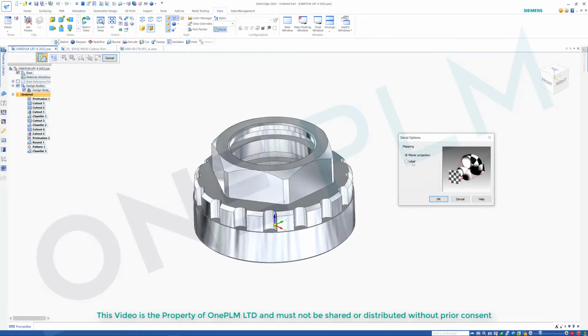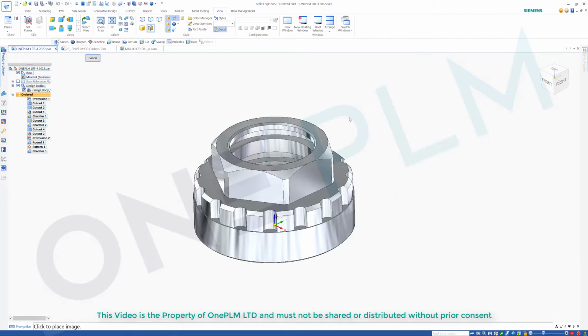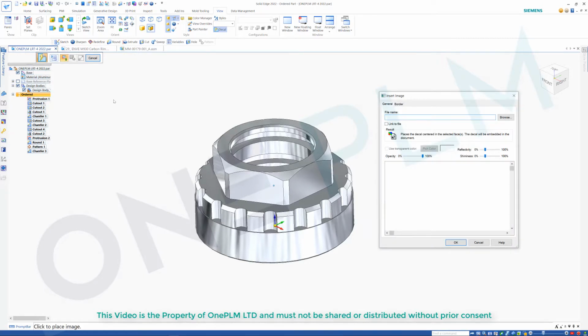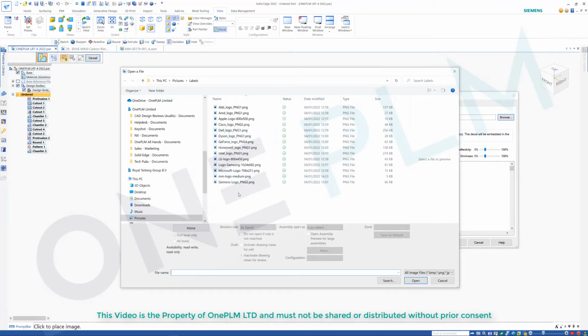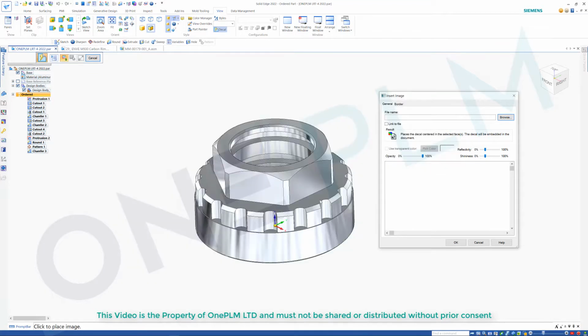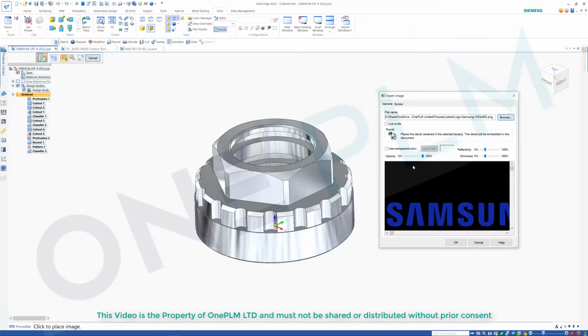So we're going to choose the label option and click OK on that. We then get our little command bar at the top, and we can choose the file that we want. If we go to where our file is saved and go to the labels, and find the Samsung logo, notice these are PNG files which have already got the transparency set up. So when we are using labels, you will have to figure out how to set those up properly. On there, that is default.